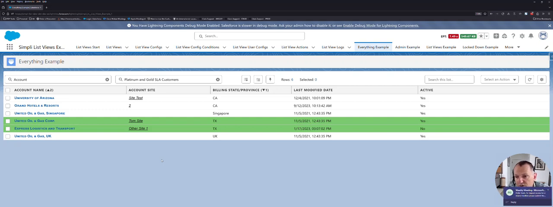Perhaps on a list view like this, where we don't have that many columns, it might not be as useful. But I can definitely see the case where we've got maybe 15 or 20 columns where it's all numbers, and you want specific columns to draw people's eyes towards. And so we can make that column specific to our needs.